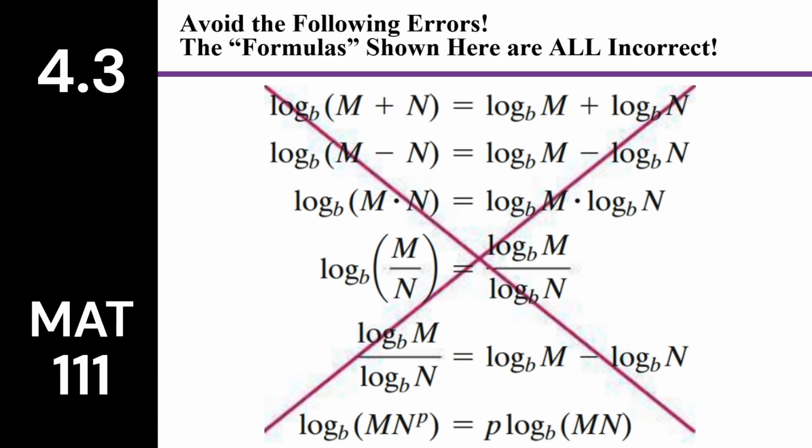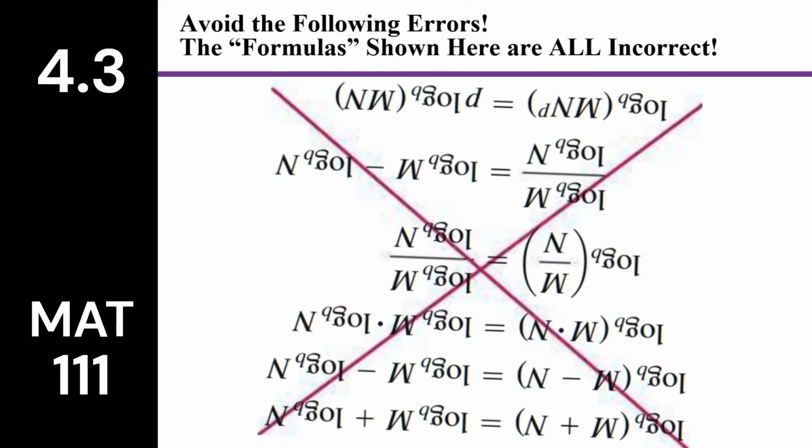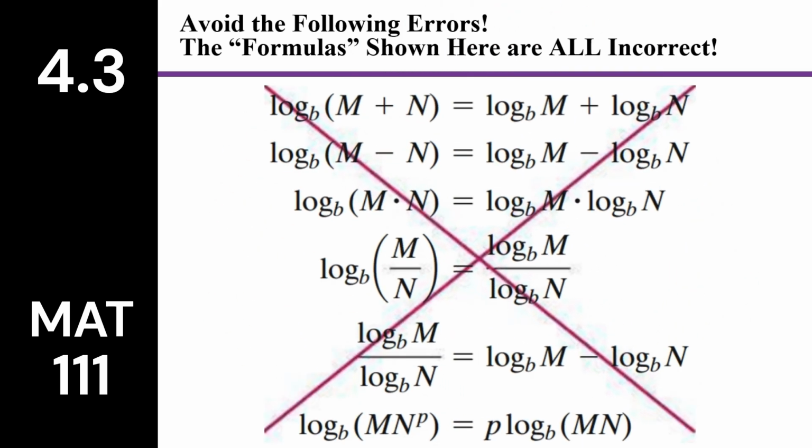Finally, I want to emphasize that you should avoid the following common errors. None of the formulas shown on this page are correct, and you should not use them. It is a common error to think that the log of a sum equals the sum of the logs, or the log of a difference, product, or quotient equals the difference, product, or quotient of the logs. The quotient of the logs doesn't equal the difference of the logs.